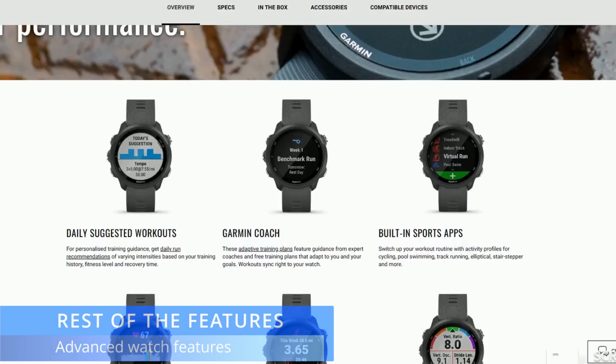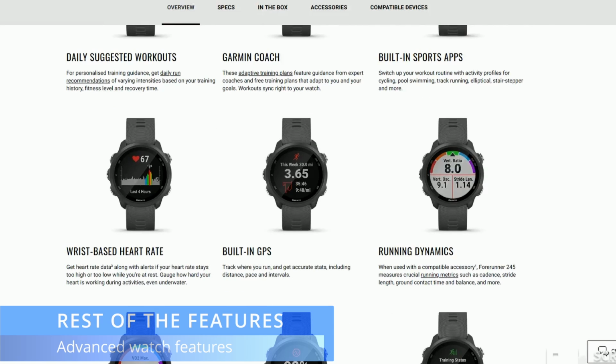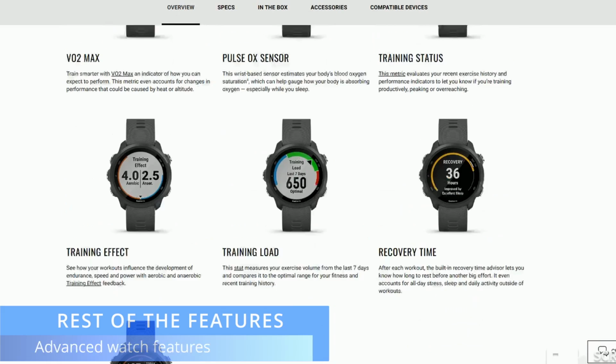Here is a list of the other main advanced features this watch has. We've already covered daily suggested workouts and Garmin Coach, and we've covered a few of these in the how-to guide in terms of navigating the watch, but you can see here some other features that are really going to be powerful for this watch, and some that are unique to the Garmin 245 as opposed to lower end Garmin watches.